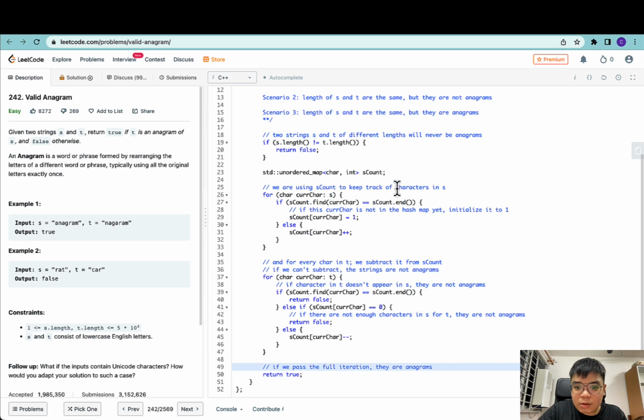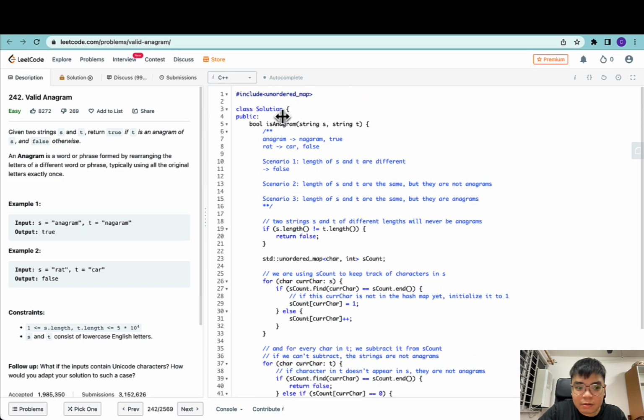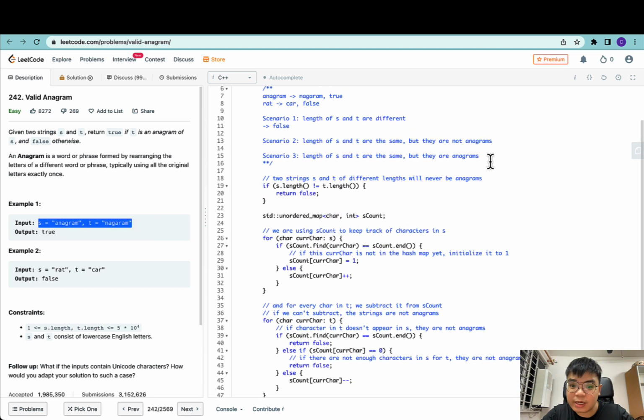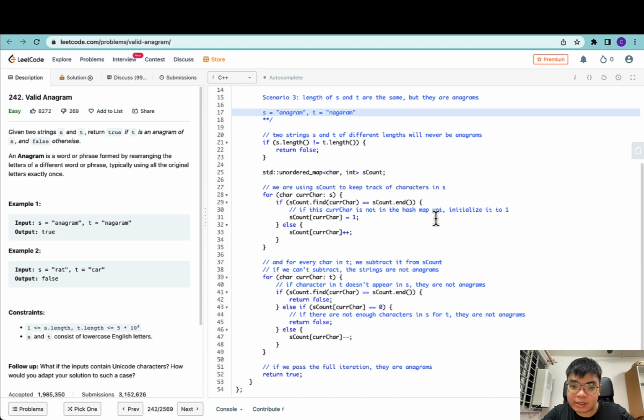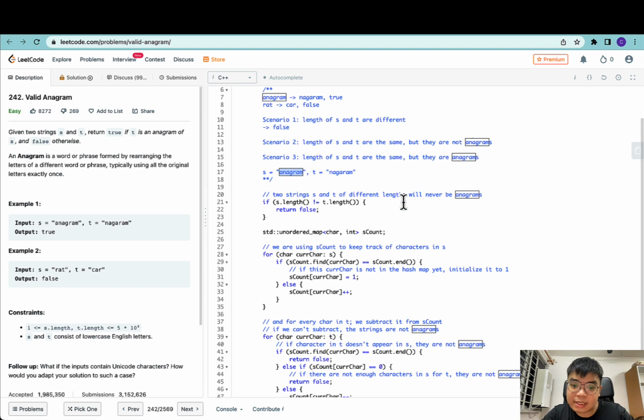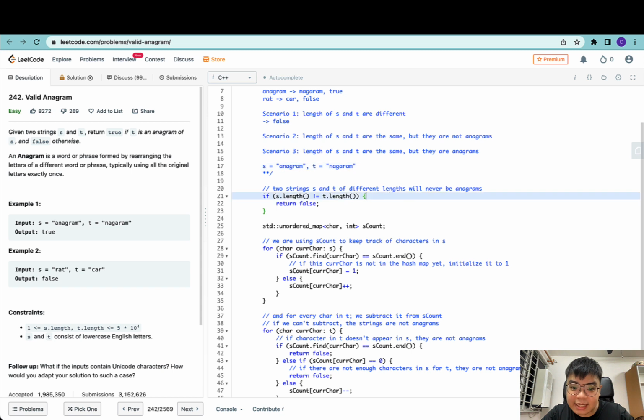Let's quickly take a look for typos, and what better way to do that than by going through a test case. This would also make it clear to our spectators, our technical interviewers, how this works. In this case, S and T are both length 7, so 7 equals 7, this will be true, so we will skip it. Now for the first character in S, this is A.